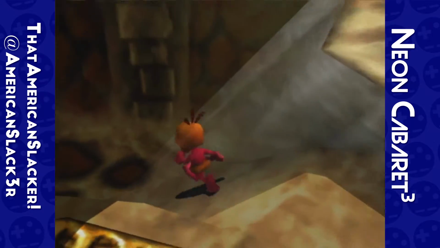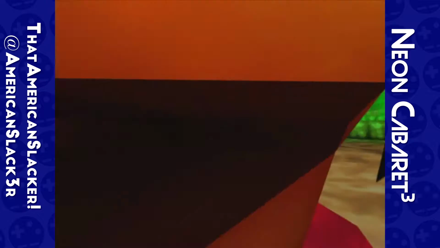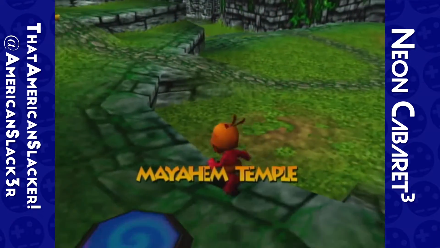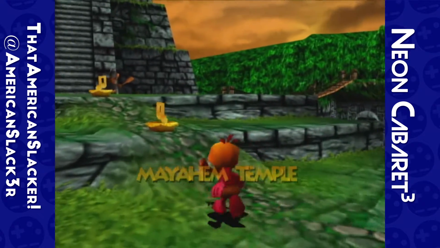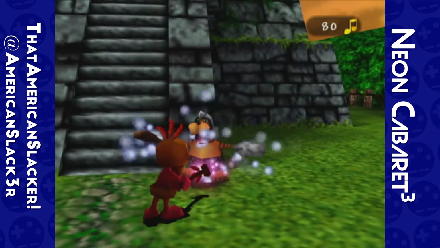Okay, so Mumbo handled the transformations in the last game, but in this game, he's actually a playable character. Holy shit! You could play another character! That is so innovative!